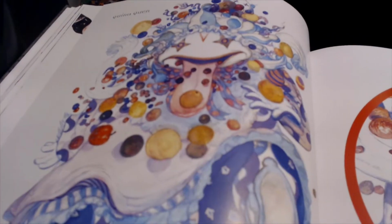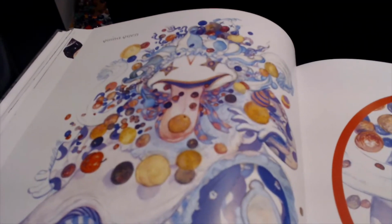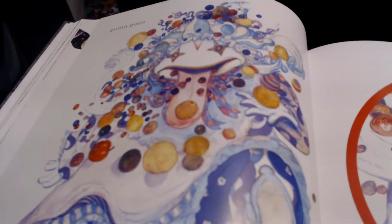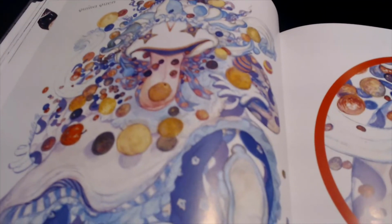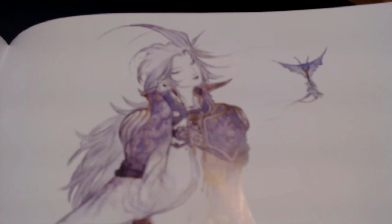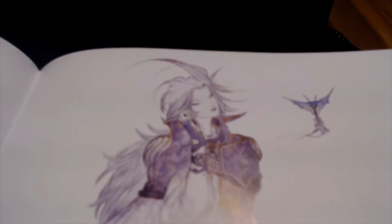She's a summoner. Quina, another completely weird character, but I love this design for some reason. I love it in the game too, but this is, I think, a much cooler design. She's like a frog with no gender. I say she. They're a frog with no gender. A bunch of weird kind of detailing here. And Kuja, who is the game's antagonist. Kind of a Sephiroth-like design, I suppose, except he's like a child-sized man. He's like Zidane's height, which is relevant to the story.